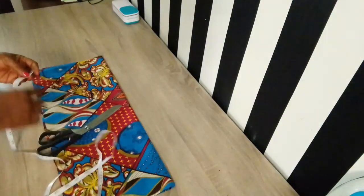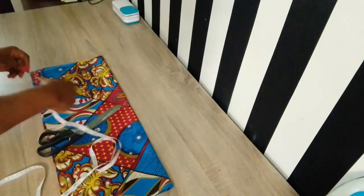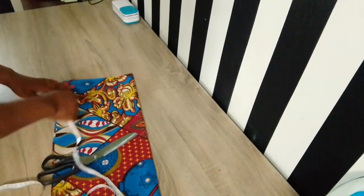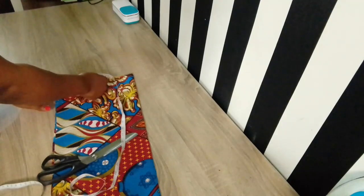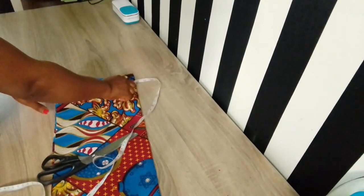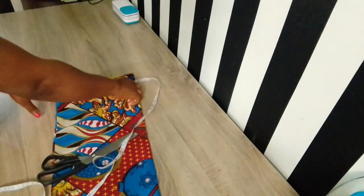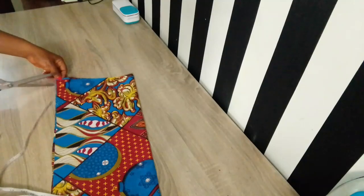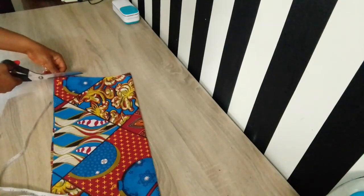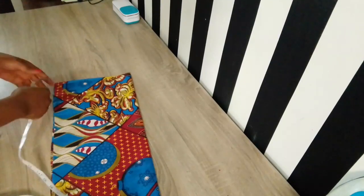I'll be using a freehand method for this illustration, but you can actually use a pattern for it. For the width, I utilized the complete length of the fabric on fold. On fold, what I have there is 9.75. I'm just aligning and trimming out the excesses so that it will be uniform.